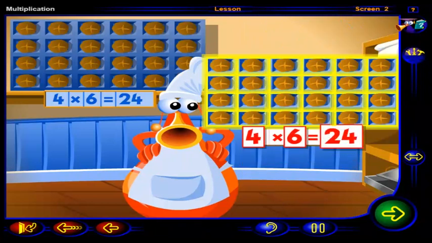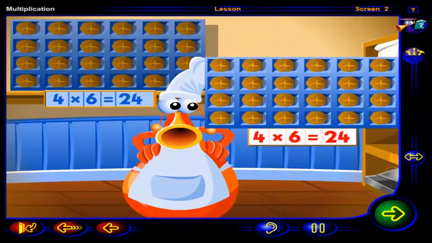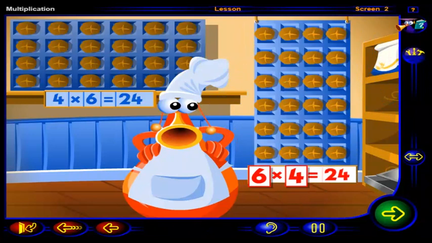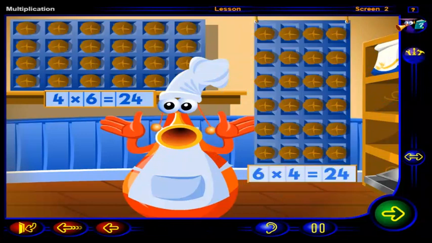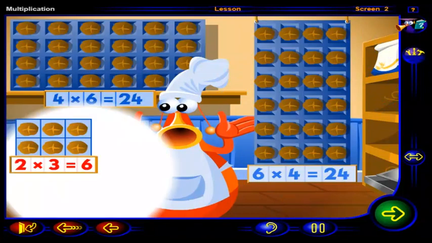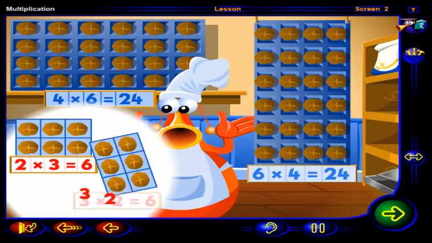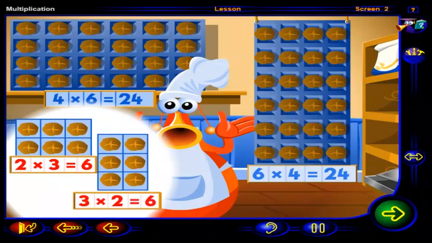Four times 6 equals 24. 6 times 4 equals 24. So, when we multiply any 2 numbers, the order we write them in doesn't matter. The product is always the same.